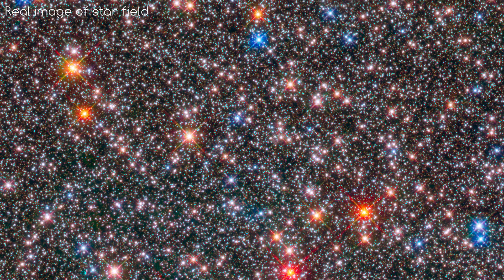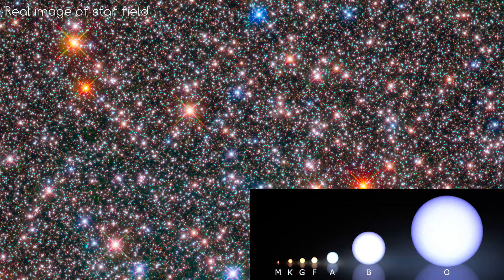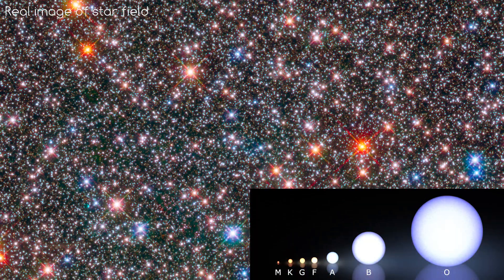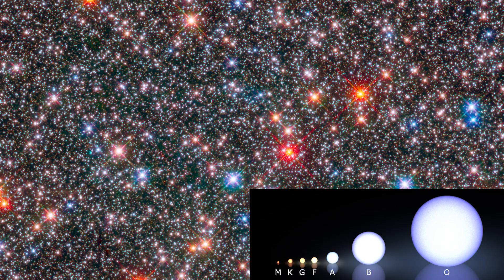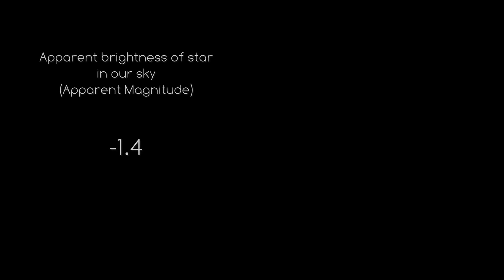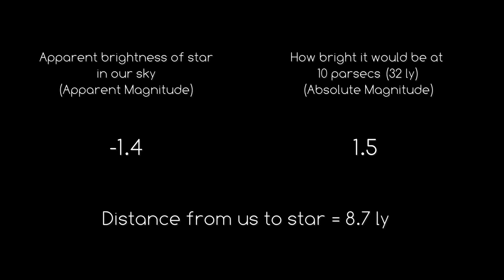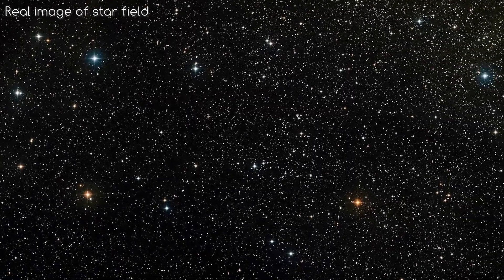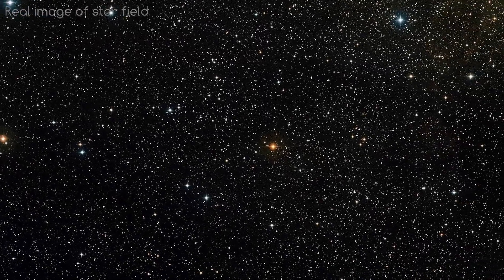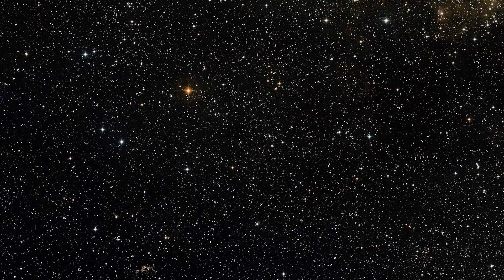The best current method is by comparing a star's colour spectrum to its brightness. The colour spectrum of a star corresponds to what type of star it is. Once the colour spectrum is known, scientists then know how bright the star should be. Comparing the apparent brightness, or the apparent magnitude, to the actual brightness, the absolute magnitude of the star reveals how far away it is. This method is proven, as scientists have done this test on stars that are within 400 light years, and the results produce similar distances in both tests.